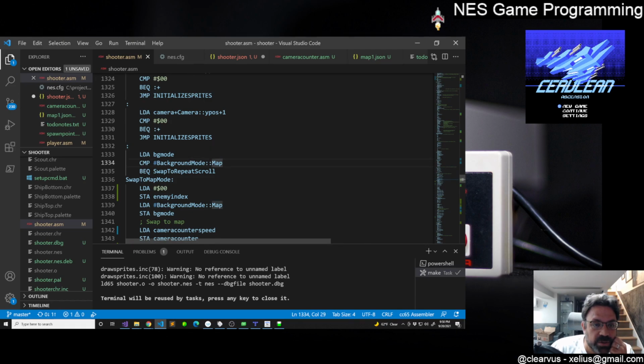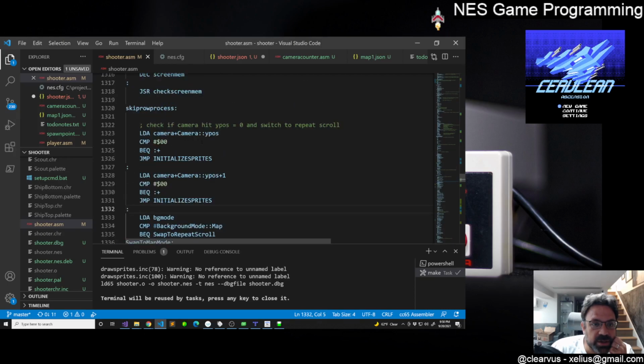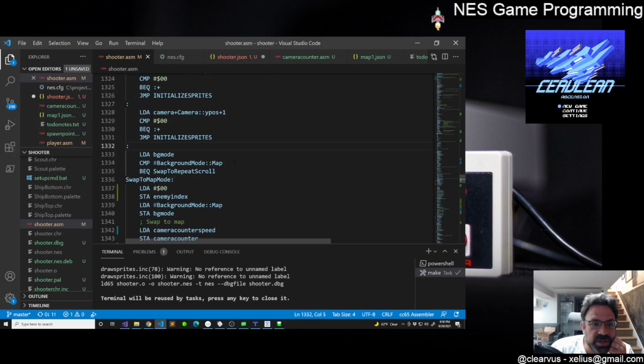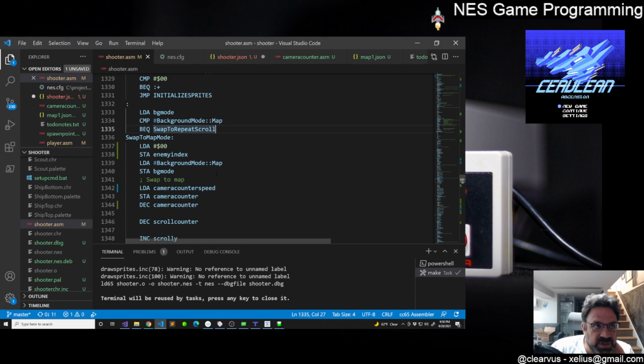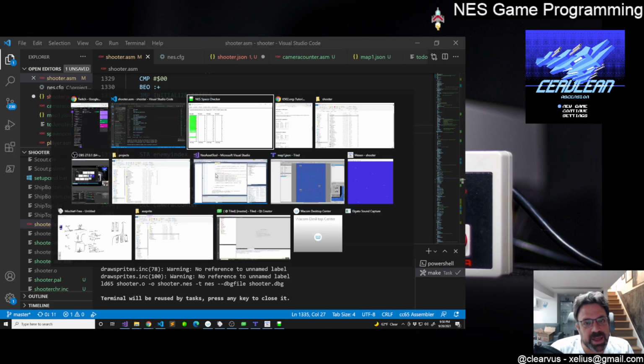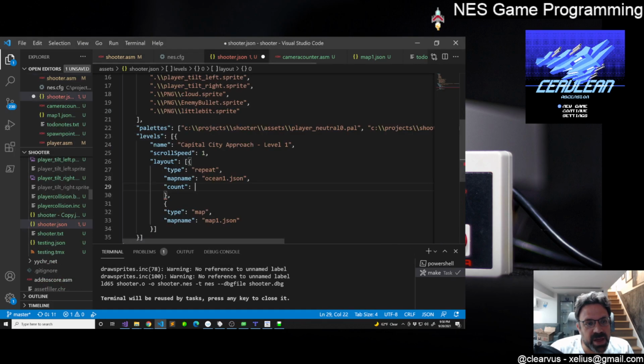So it just says, okay, here we are, did we hit 0? If we did, then compare what the map mode is and swap to the opposite one. This obviously has to change to actually look at what the layout is in this file.